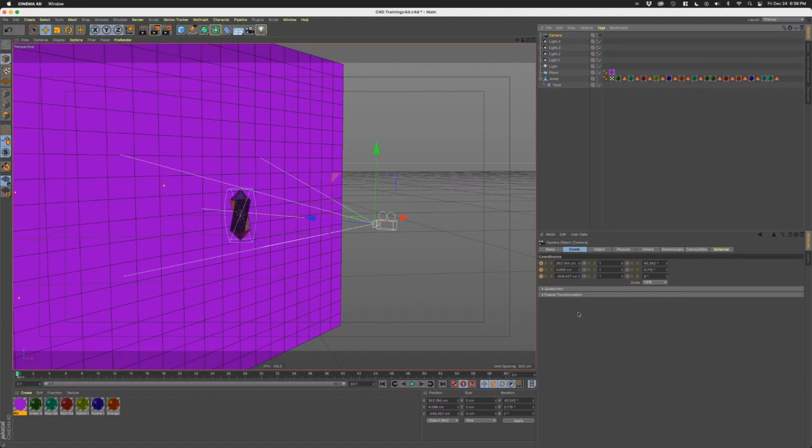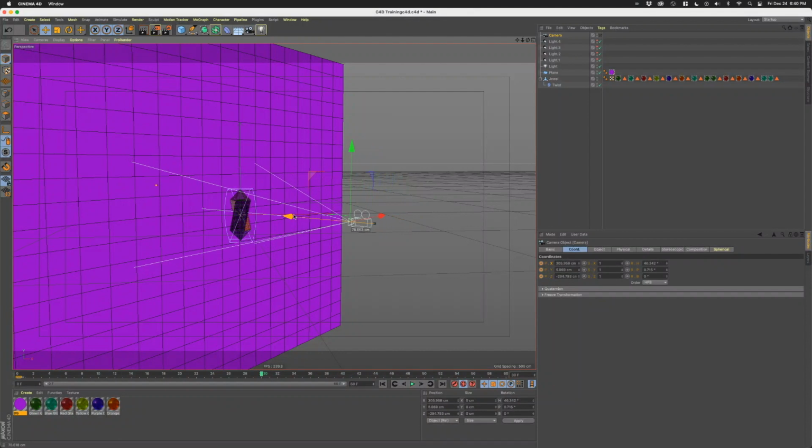So what I'll need to do is drag this blue arrow and put some keyframes down. I'm going to grab my camera, make sure I'm on that, make sure you have auto keyframing on, and we're going to enter a keyframe for all 3 position keys, just to be safe. Go forward to halfway through our animation, that's 30, and make a camera move. I'm just going to pull this towards our object here, and there's an automatic keyframe.